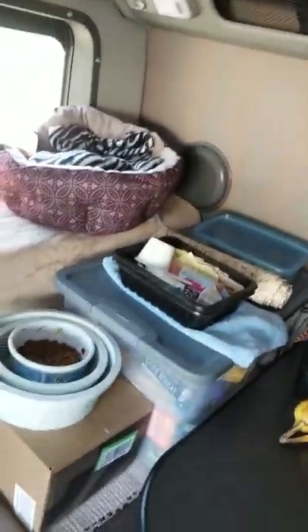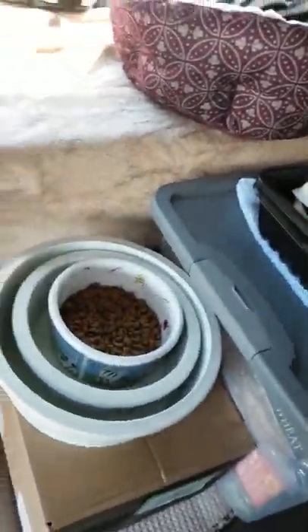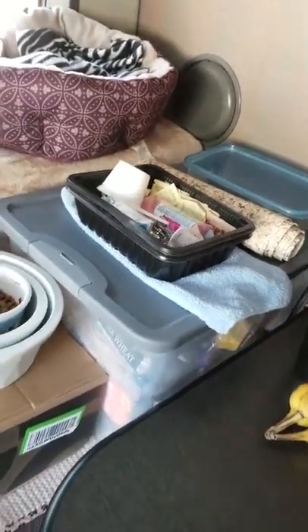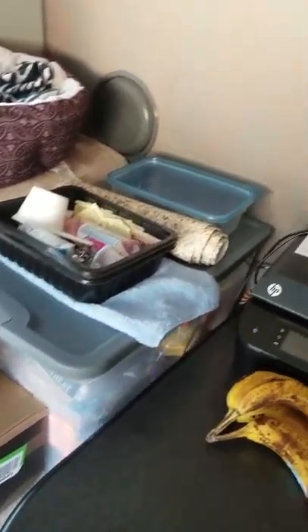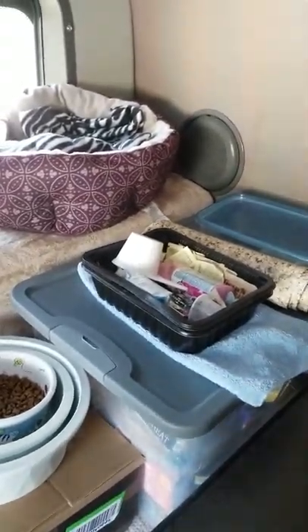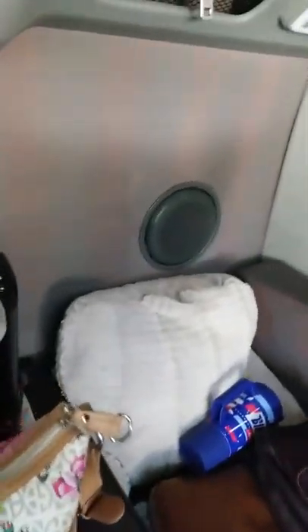The cats are gonna be there — one cat here and the other in the bed. Here is the food container. It has our food — I bought that so all that pet hair doesn't go inside the food. We have our printer, the coffee maker, and this is my husband's medicines.